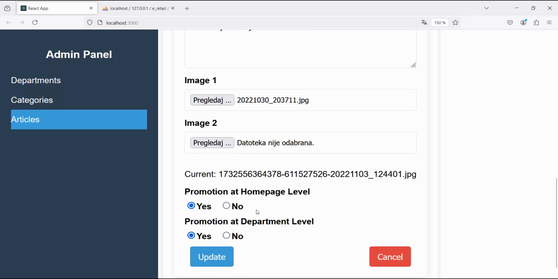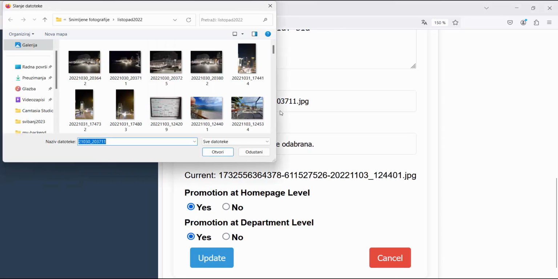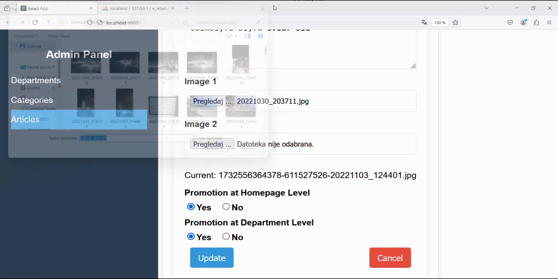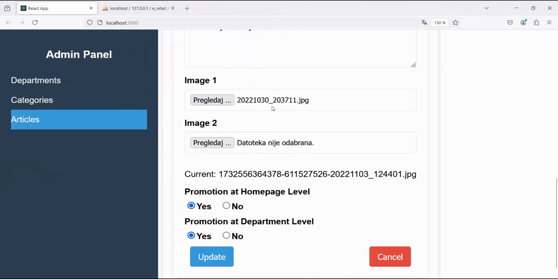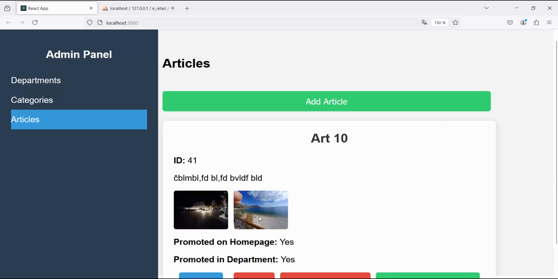Here you see the name, the original name. The original name is two numbers with an underscore between them. And the other one, nothing, not changed. Now you see this one on the left is changed and this one stays.